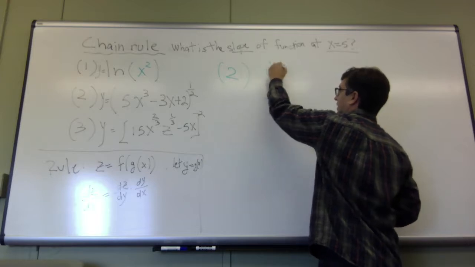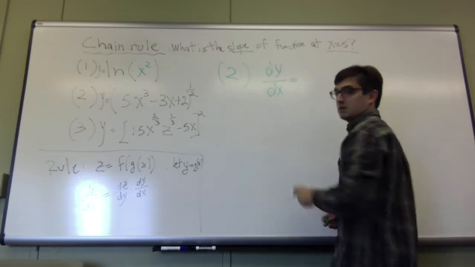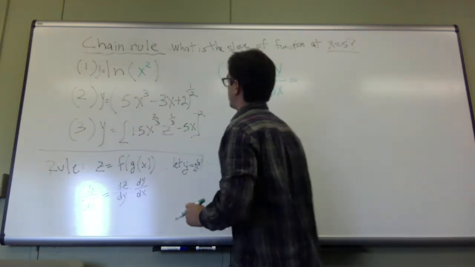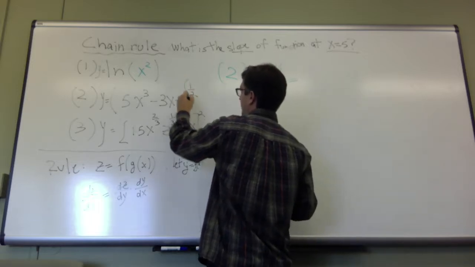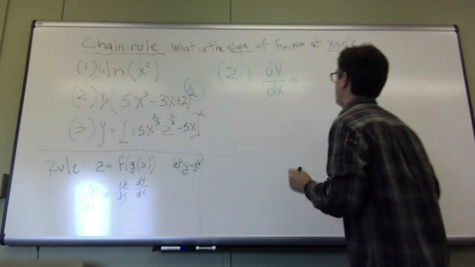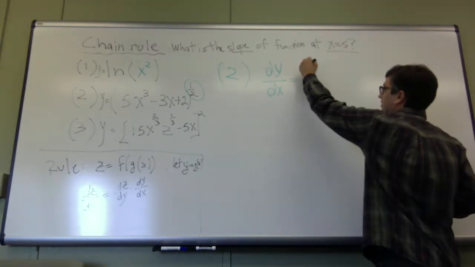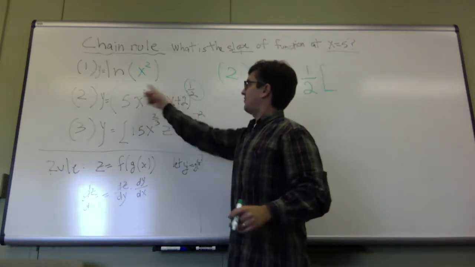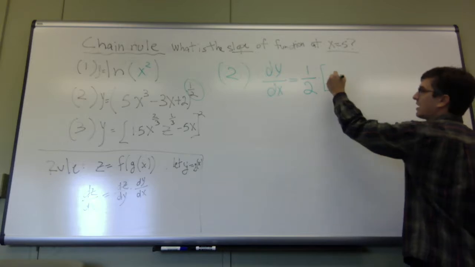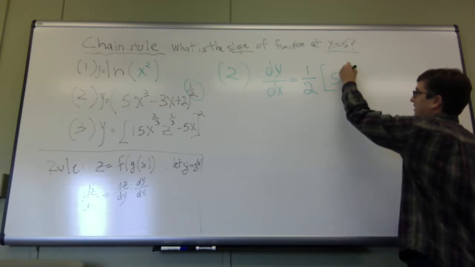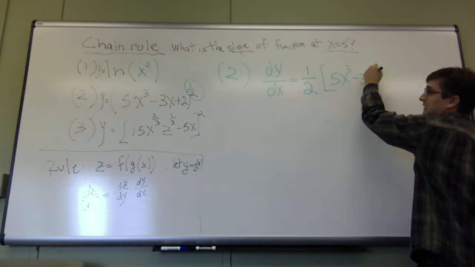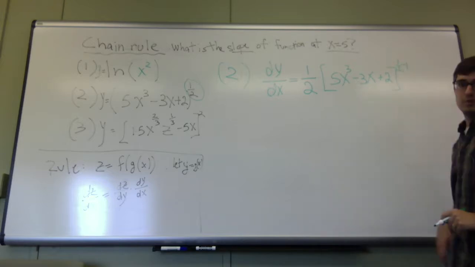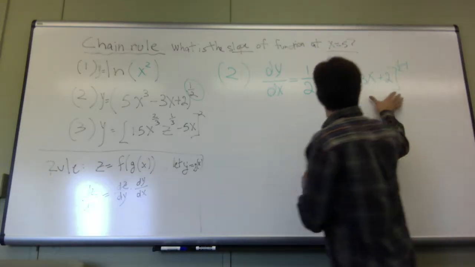Okay, so the derivative dy/dx is going to be equal to the derivative of the outside function first. So what we want to do again, as usual, is take this exponent and bring it down. So we use the power rule here. The exponent is 1/2, and then we bring it down, and then we generally write whatever is inside to the power of 1/2. So we just rewrite what we had before. So that's 5x to the power of 3 minus 3x plus 2, to the power of 1/2 minus 1. Okay, that's the power rule. This is the derivative of the outside function.